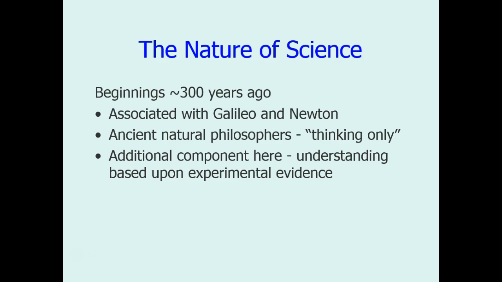They thought about things and said, it looks like it's this way. Okay? That's not science. It's the beginning of science, but it's not science. 300 years ago, Galileo was, I guess he started off as a natural philosopher in Italy, but he did things very differently from what everybody else had done before. Okay?